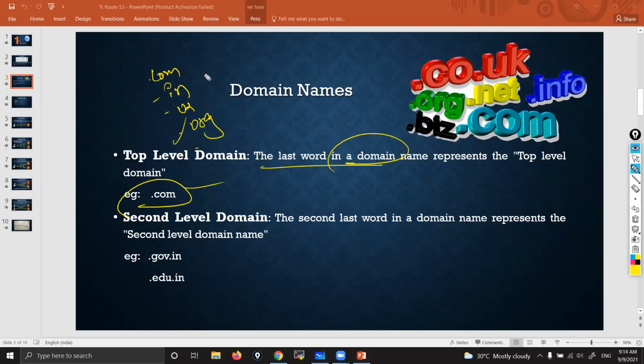To just make it unique, see, India is here. In India, there could be so many other departments, right? We have one more uniqueness here. They are giving .gov.in, Government of India, .edu.in, Education Department in India. See here, that we call second level domain names. Just to increase the number, to make it unique. Understanding it in that manner.